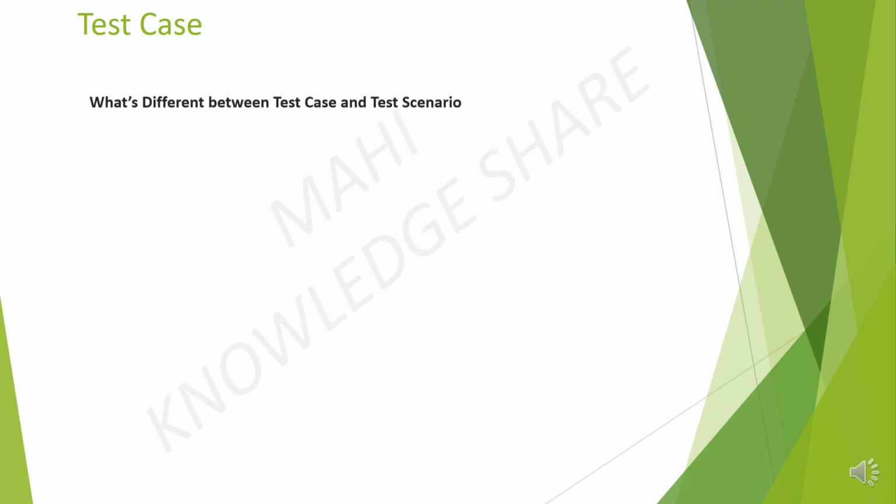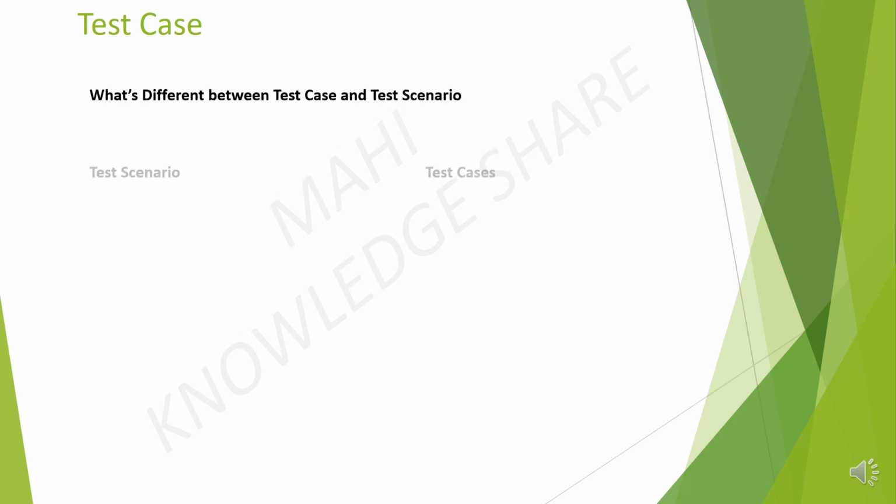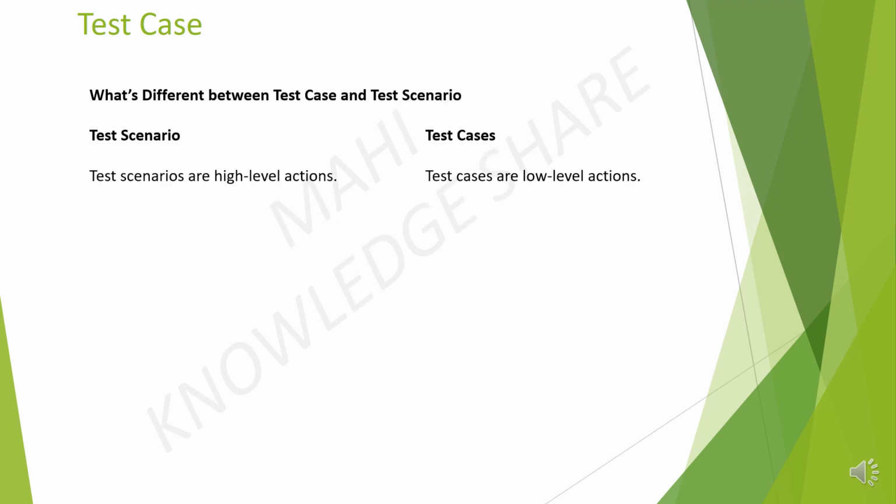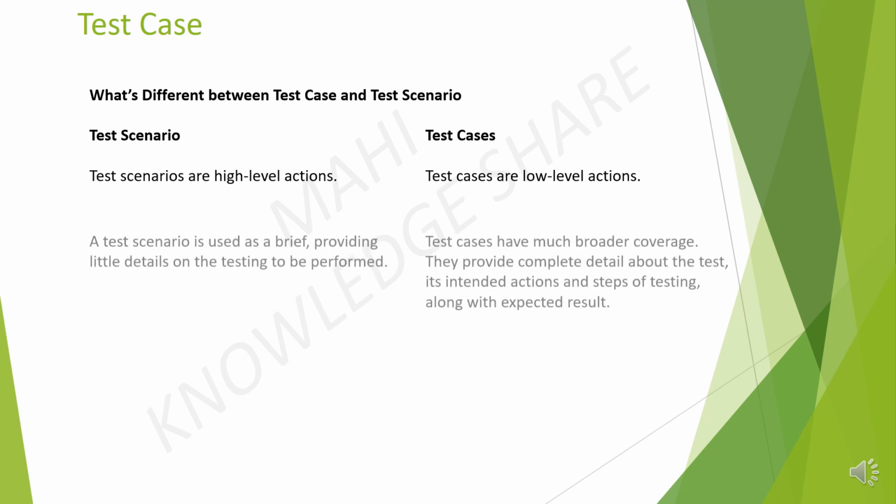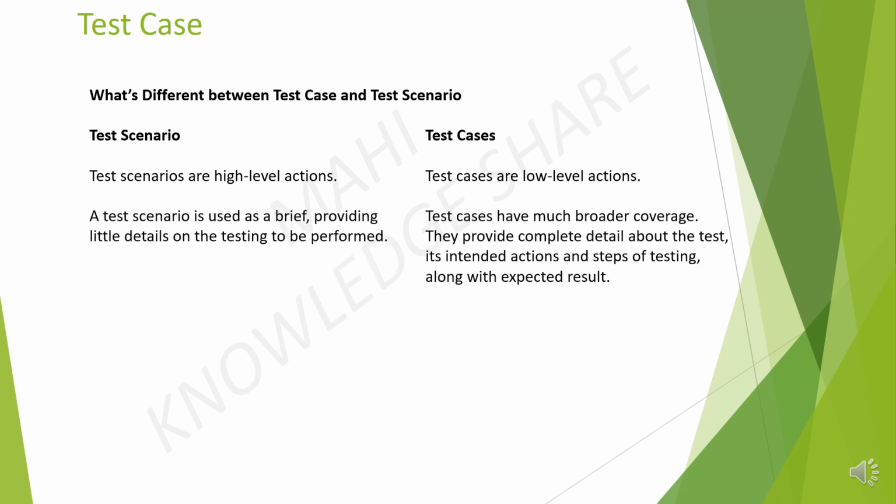Difference between test case and test scenario. Test scenarios are high-level actions, whereas test cases are low-level actions. A test scenario is used as a brief providing little details on the testing to be performed, whereas test cases have much broader coverage. They provide complete detail about the test, its intended actions and step of testing, along with expected result.